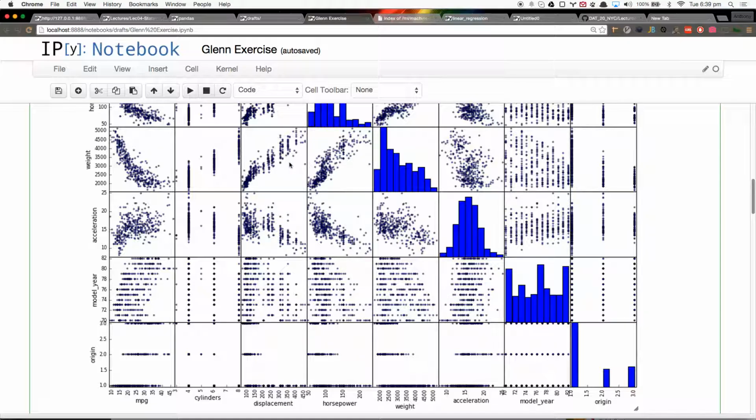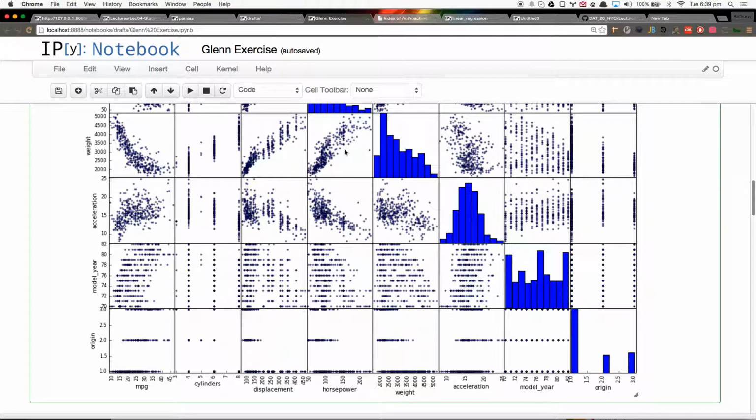Why do you think we're getting that banding? Sort of like discretization in those variables. One's horsepower and the other one, what? This is displacement. Horsepower probably changes per year, right? It does change. Well, we can look at this graph and determine that, right?